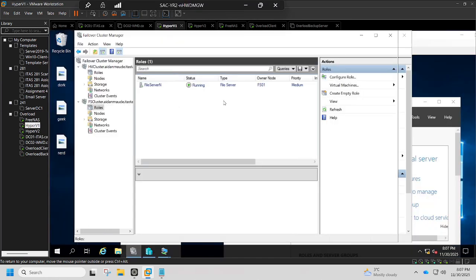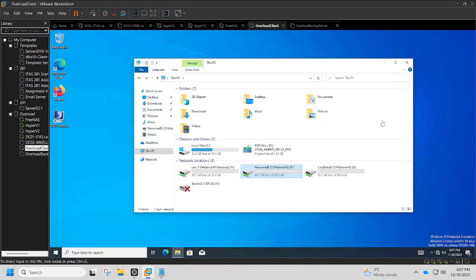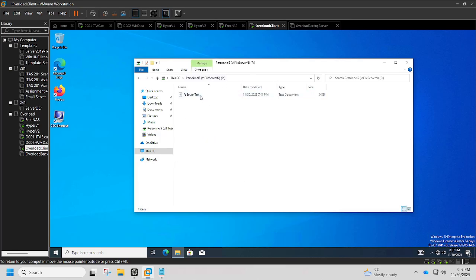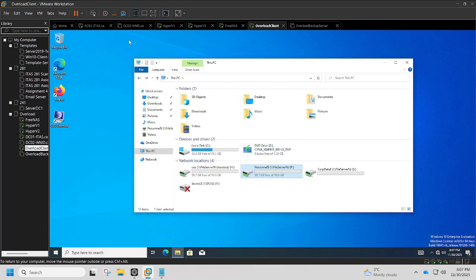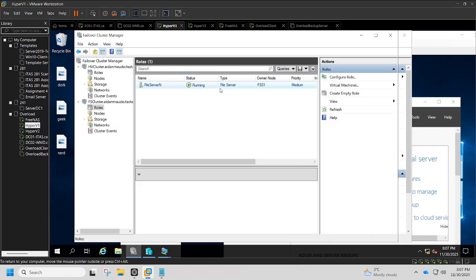So before I forget to actually show the failing over, I'll just do a quick demonstration. On my CEO client, I've got my mapped P drive. I've made a failover test in here. And on Hyper-V 1, we'll show that on the nested file server, it is currently on FS1.